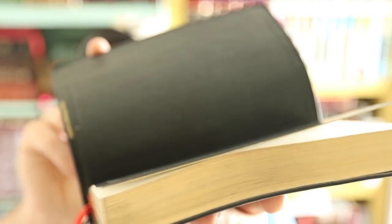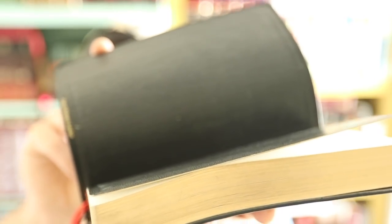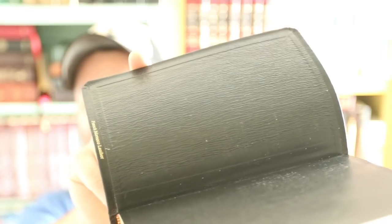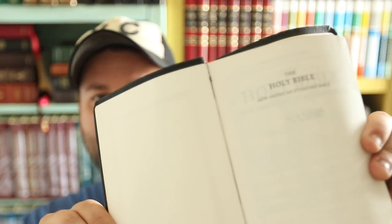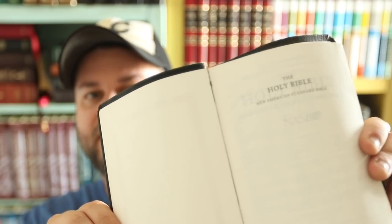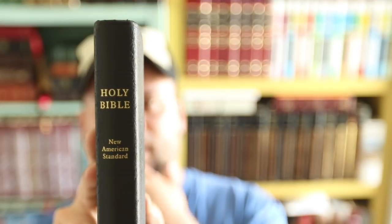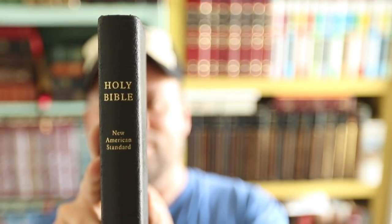You can even see the liner where it's just tons of wrinkly inside there on the cardstock, and that paper liner has just broken in over the years. I mean, the paper almost looks like goatskin or leather itself from just being so wrinkly from twisting it around and just constantly using it. But again, it's genuine leather. There is a little issue with the binding on this one right here, and that's been a bigger deal on my son's Pitt Minion, so we've seen that in Pitt Minions. But other than that, it's just going to be noticeable wear on the pages. And I haven't seen the lettering wear off on the spine on this one. And I've used this one a ton too.